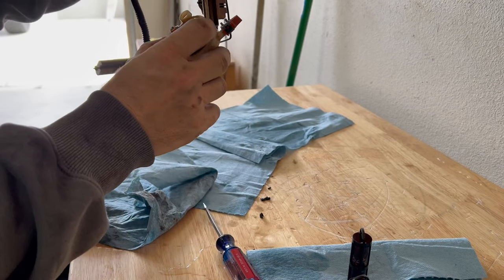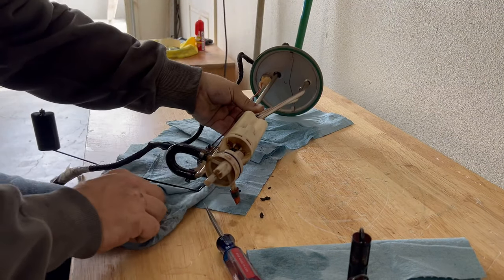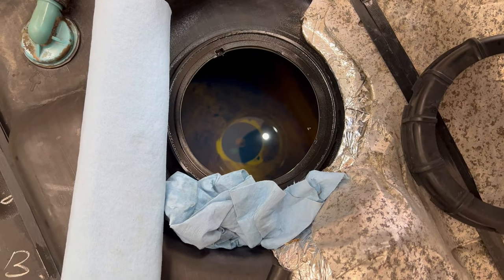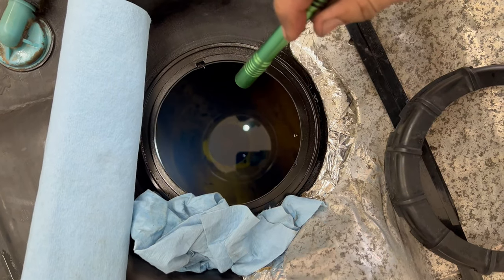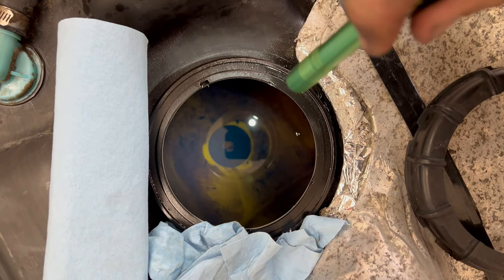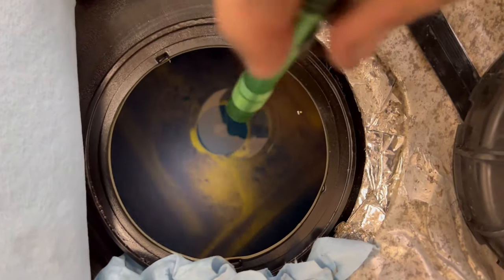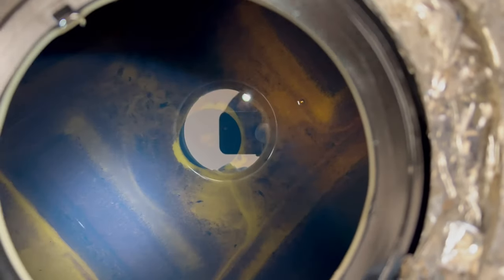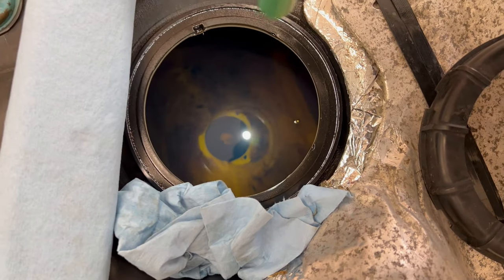So I'll blast that out, clean it out, scrape it out. That's definitely part of the problem. There's the foot right there, and you can see where it's clean where the foot's been moving. All the black stuff is just like rubber, sediment, whatever. All this fuel's going to come out and get put in a smudge pot or something else. I'll clean it all out and put some brand new fuel in it after I fix the sending unit screens and put the new foot on.